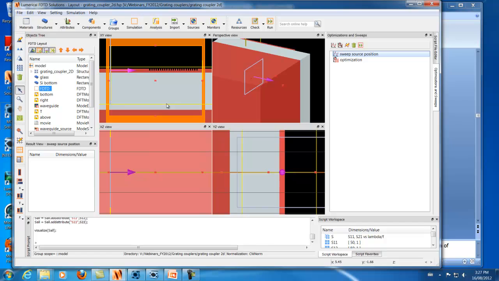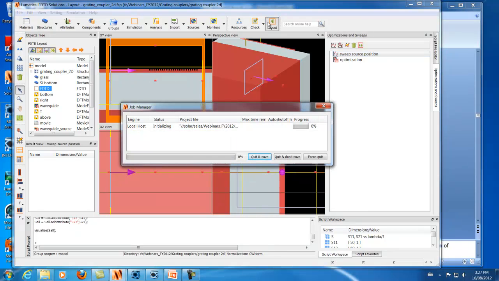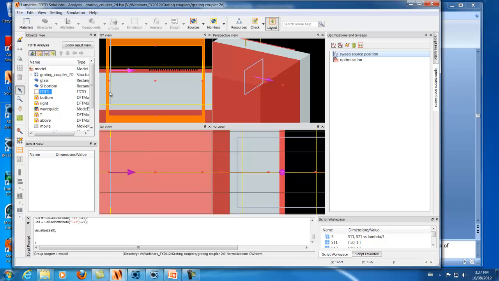So here's the structure shown up in 2D FDTD. And you can see the grating itself. And initially what we have is a source that's a slab mode source that's going to inject light in the fundamental mode of the slab, and then the light will be outcoupled by the grating here. So I'm just going to run this simulation. And the nice thing about 2D FDTD, of course, is that it only takes a few seconds to run a simulation like this.